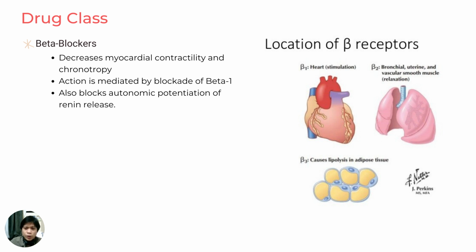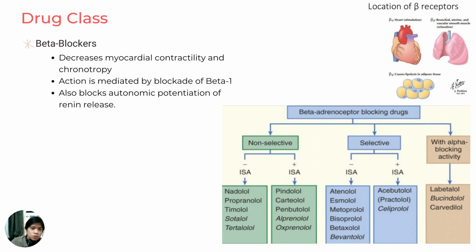Okay? So what's special is that there is a crossover in the regulation of the autonomic nervous system of blood pressure and that of the humoral control of blood pressure, which is observed by RAAS. So mayroong pag-uusap yung RAAS at yung sympathetic nervous system. So when beta 1 is activated in the kidneys, it actually increases the release of renin. So that when you block beta 1 by giving a beta blocker, you also slow down the release of renin in the kidneys. Okay? So that is an indirect effect of beta blockers.